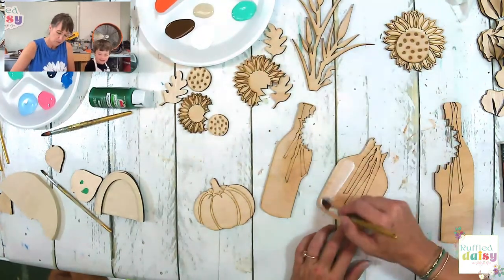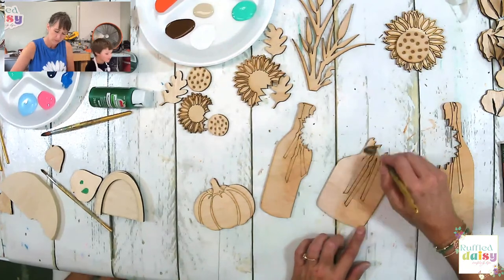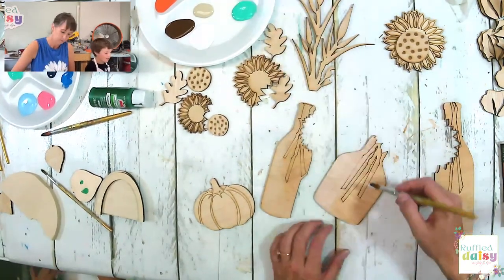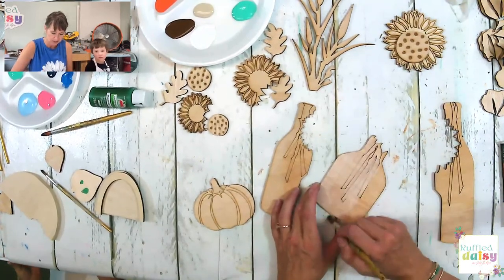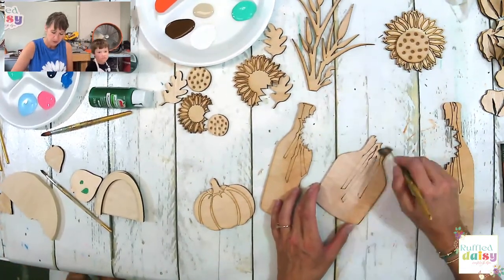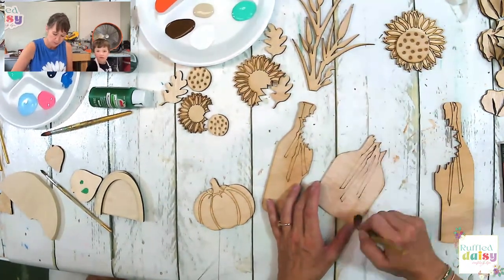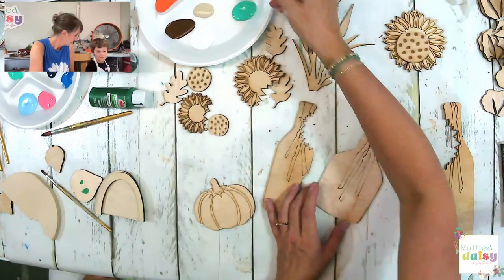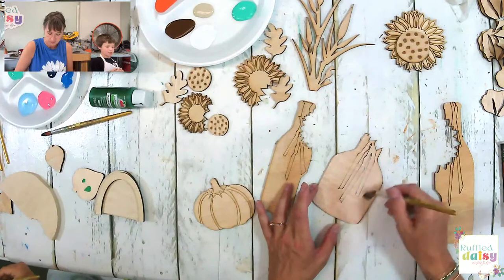That means you're going to have to find more stuff to paint with, right? Yeah, well, I still have stuff to paint. Oh, okay. Watermelon and my strawberry stuff. Oh, yeah. I forgot you had the strawberries left over from yesterday. Do you want to go get your strawberry and show him what you painted yesterday? Or just paint? No? Okay. Just paint. Okay.